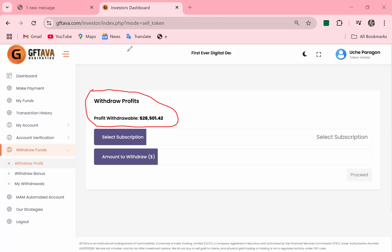Then let me also remind you of something. As you can see, it's the first ever digital derivative platform that is hedged with real gold bars. So this is the first one. Some of us who invest in the international financial market, or the financial market entirely, we leverage. It doesn't have any hedging. So sometimes the market can be very terrible, and people will lose money, you know what I mean? But now it's not that possible to come up and see that your account has been liquidated, because your account is now hedged. This is a company that does their own internal trading institutionally. So they know what they want to do, organize themselves.